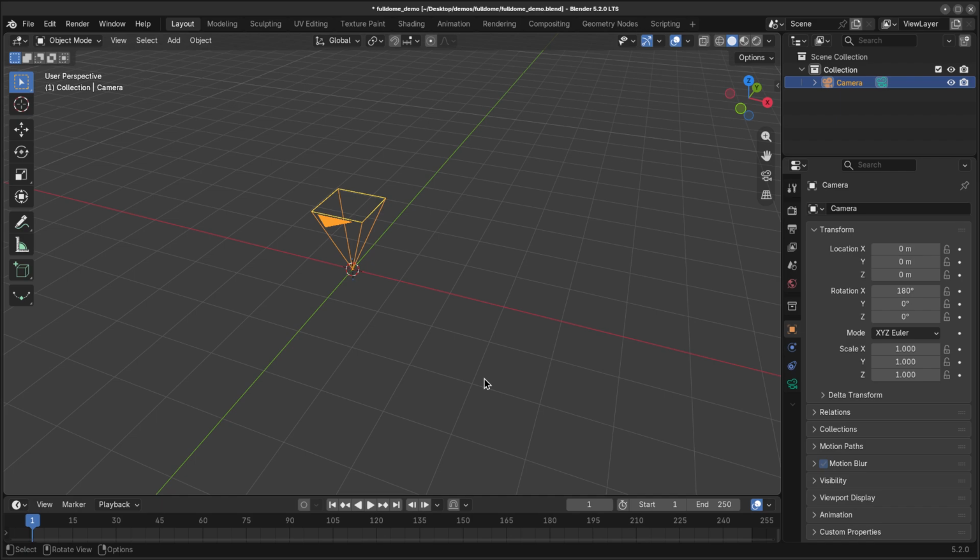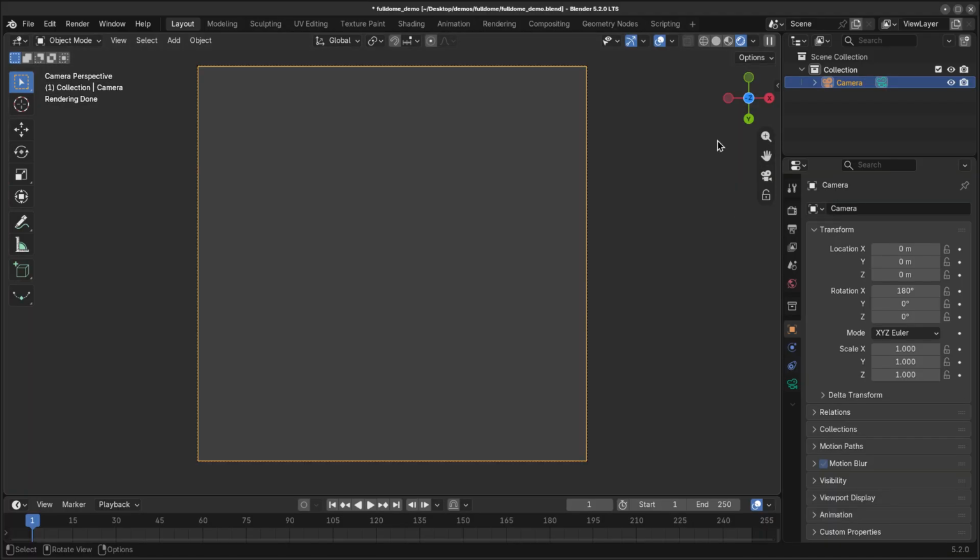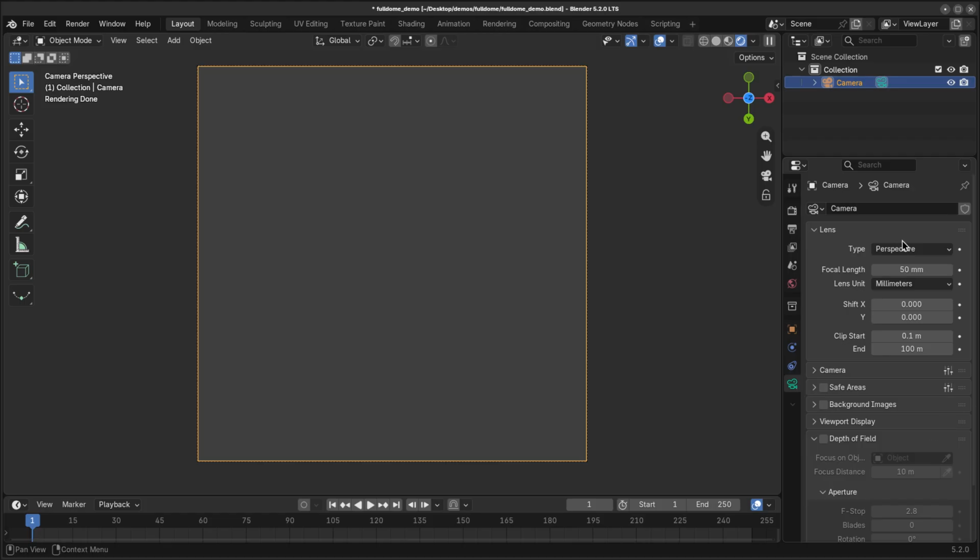So, by the way, let's get something to render. Let me show you what this looks like right now. Oh, I'm not done yet. So we're in render preview. I clicked on the camera. We're looking here, and we don't see a circle yet. So we need to go to our camera settings, our camera properties. Change this from perspective to panoramic.